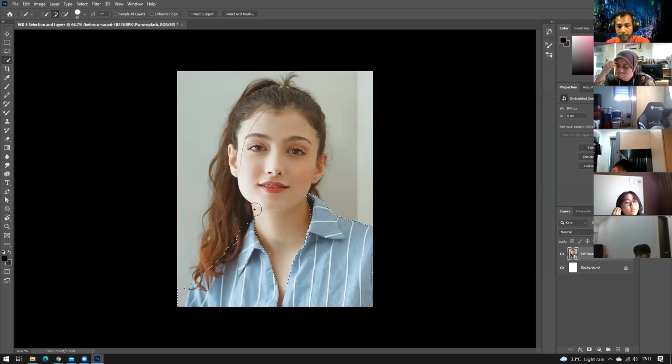Say if you want a cleaner selection, then you have to use another method, you have to practice. We'll go into that, but for now, for you to understand what this selection is all about, it is to select any specific regions that you want to extract or edit in a photo. Got it? Clear? All right.